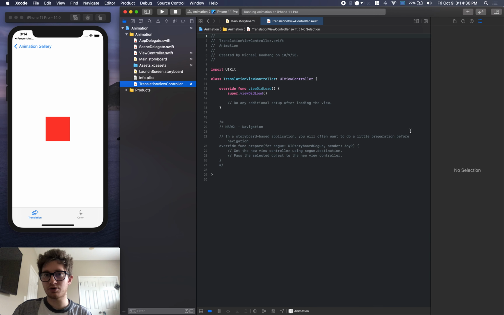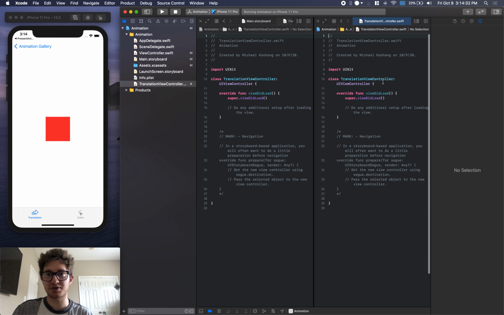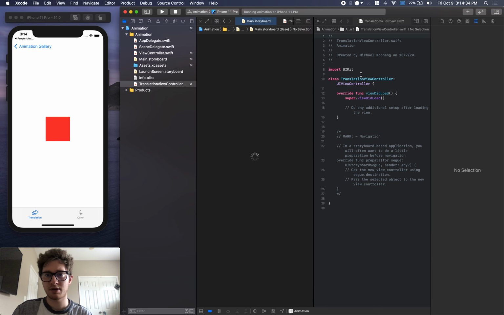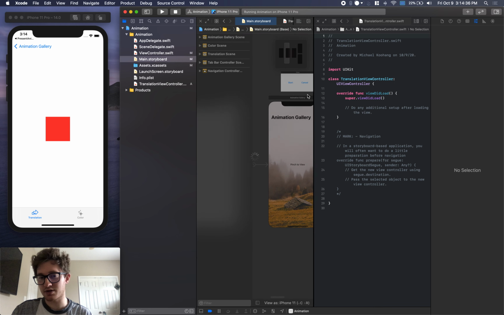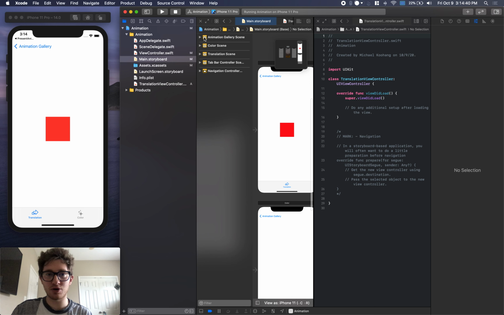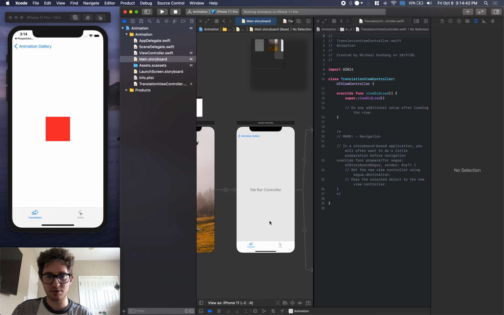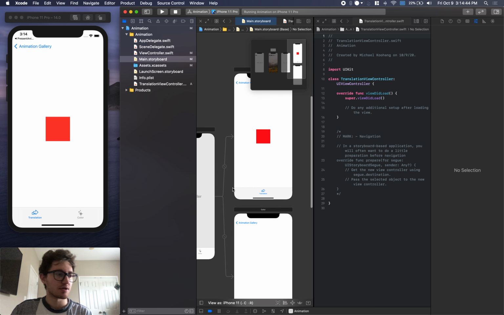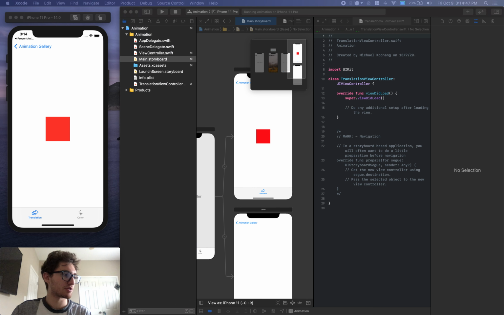Lovely. Okay, so we have these two. Let's go ahead and split screen this just like we did before. Now we're switching sides because we want to spice it up a little bit. Okay, so let's close this. We don't need that. Okay, so now what we need to do is just make sure that we go ahead and create this second one, which is the translation.